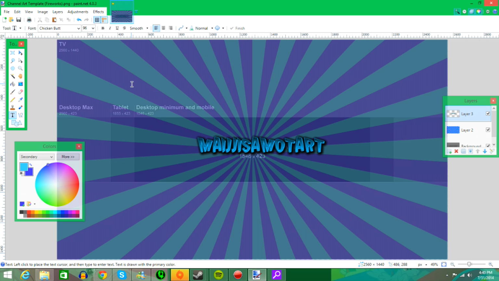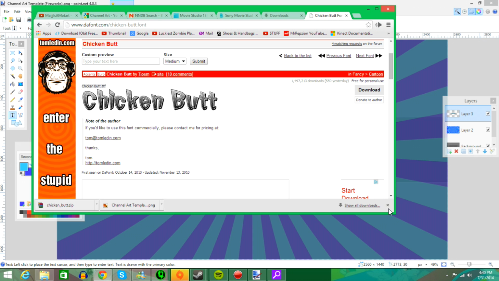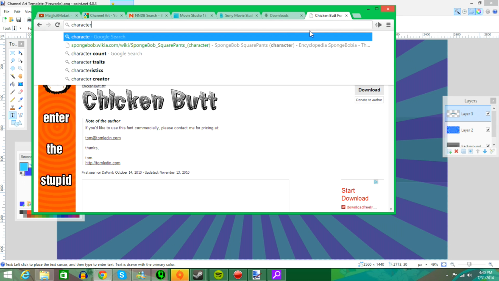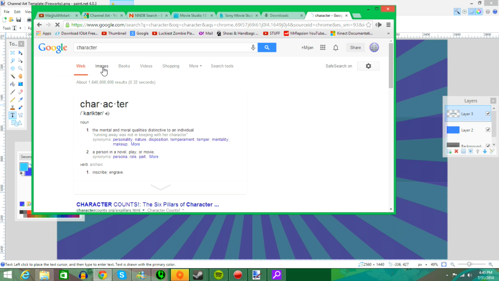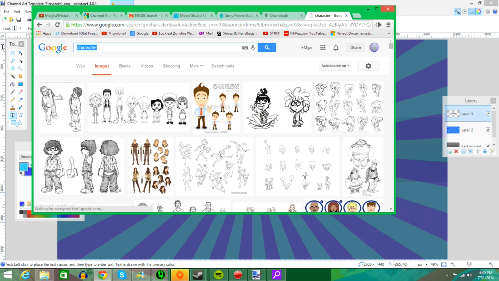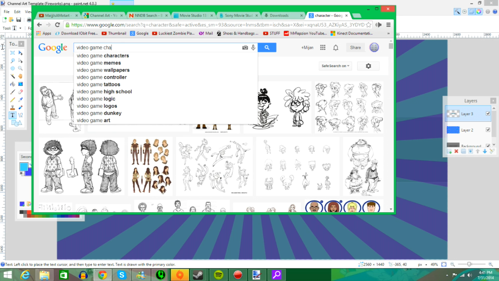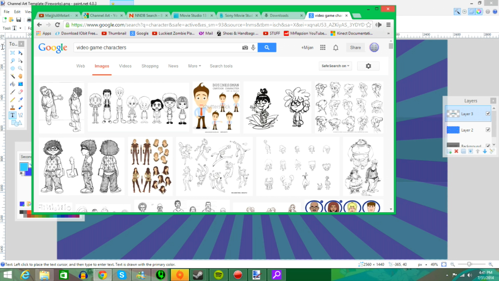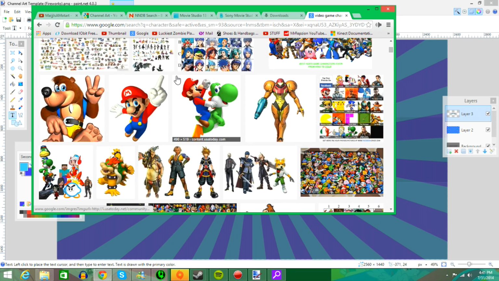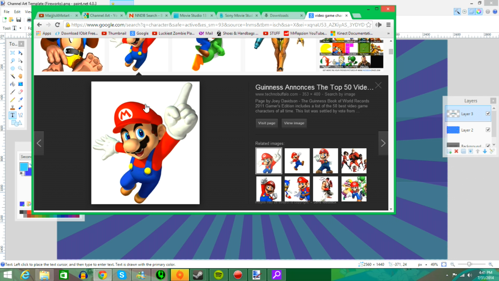As you can see, it looks pretty fancy, looking pretty snazzy. But you can't just have your name, because that'll be kind of bland. So what we're going to add is some pictures. You can add whatever pictures you want, but you want to make sure they are transparent, because if they're not transparent, well, you can actually... I'll add a Mario character because I like Mario.